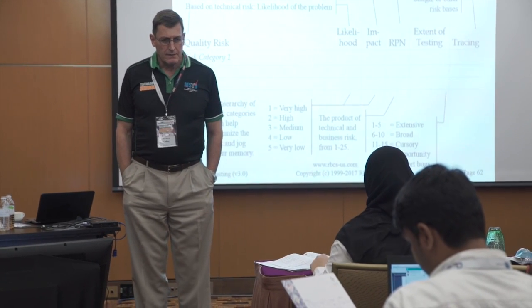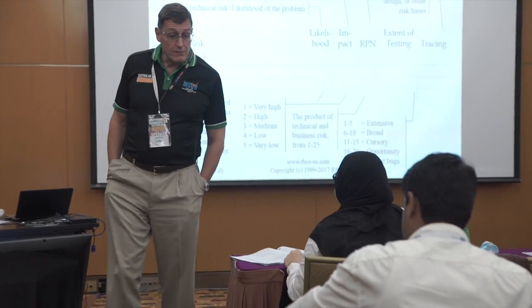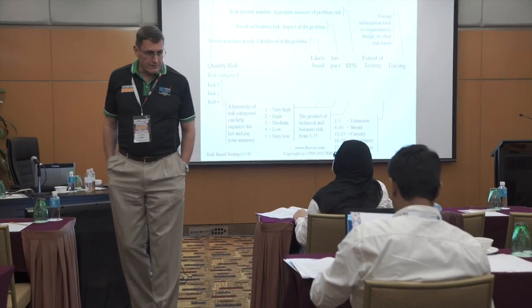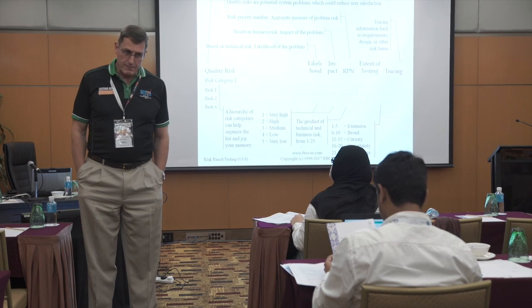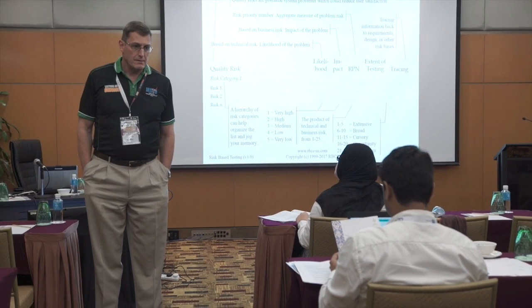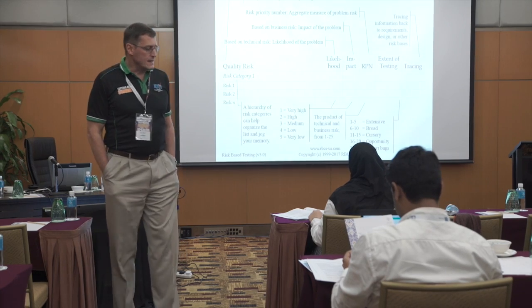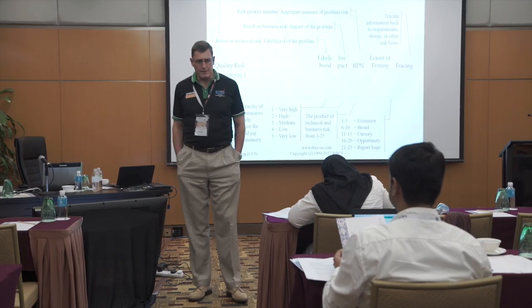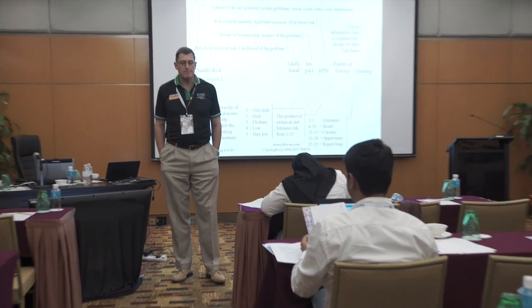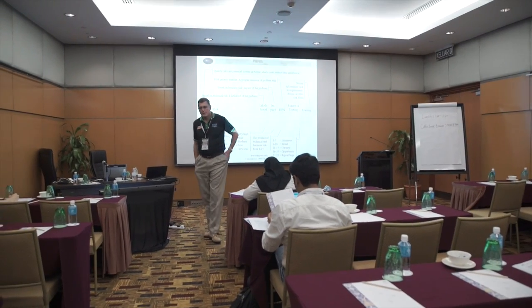I think it's 5. The risk priority number is 5? Impact is 2. Well, likelihood is 5, impact is 2. Yeah. So 10. Okay. So you're saying this is pretty well established technology, so it's unlikely to break. Yes. But if it didn't work, it'd be a problem. Yep. Okay. Good. That's a good one.